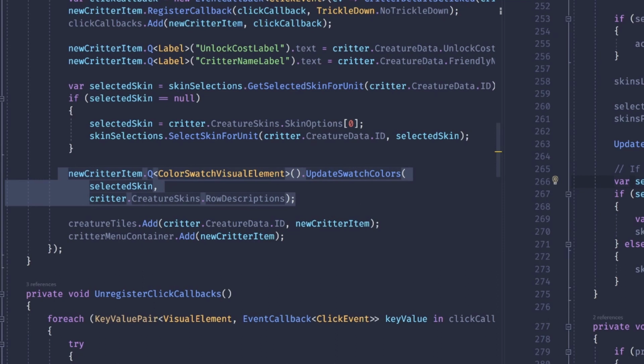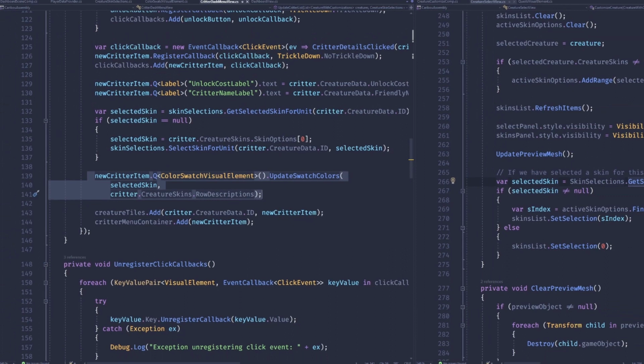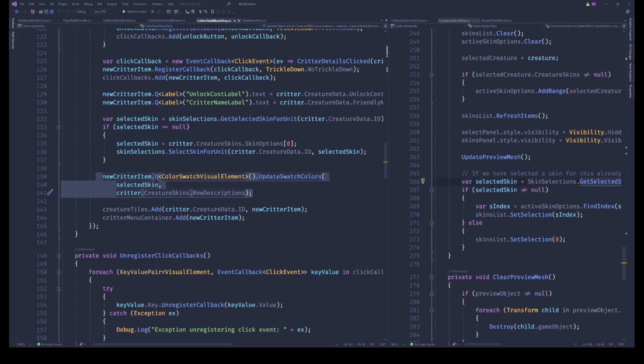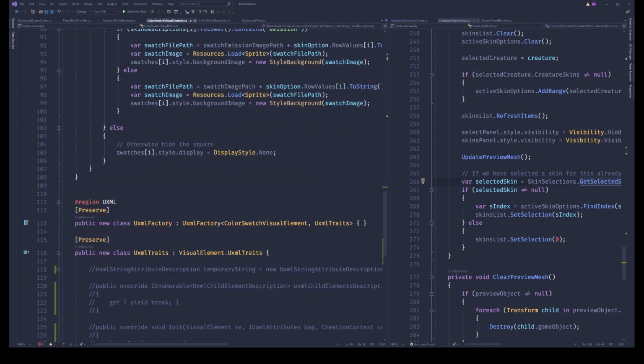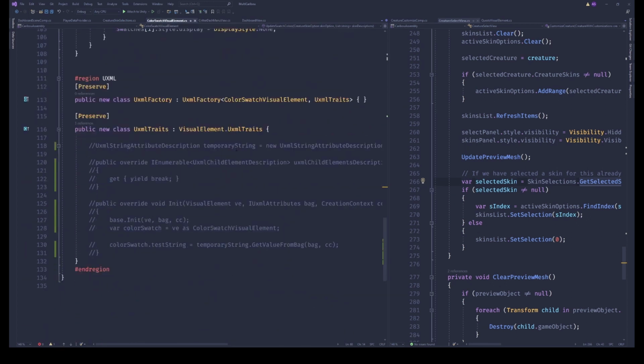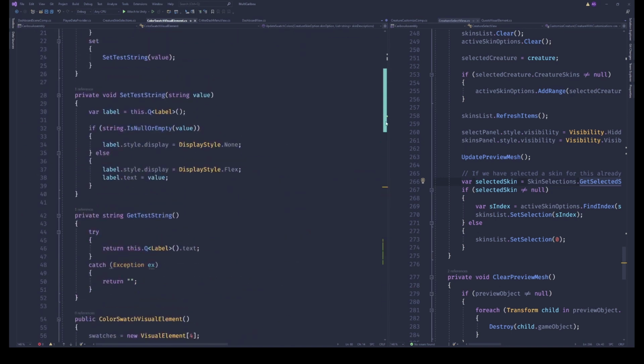But I wanted to go further and explain attributes because I think those might be really useful to, let's say, some power users of the UI toolkit. And I also found that the documentation for how to add these was a little bit confusing, so I just want to talk through it so other people don't have as much trouble as I did. So let's go back to the code for our custom visual elements where we define the UXML traits class. We want to start filling in the body of that class.